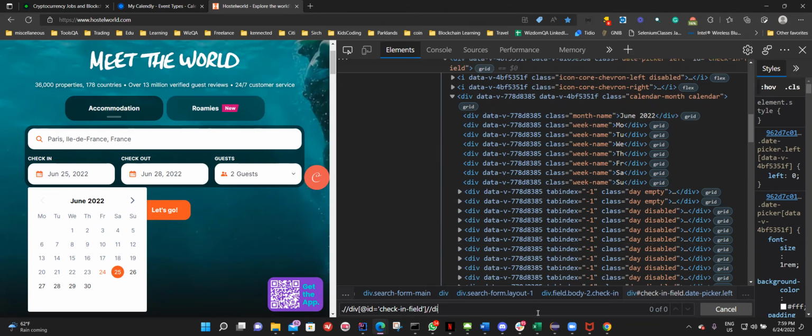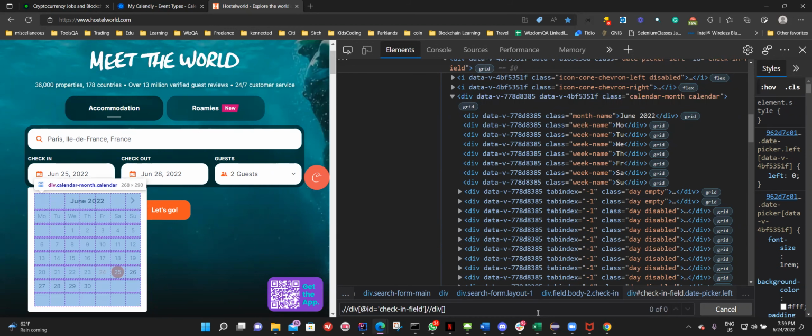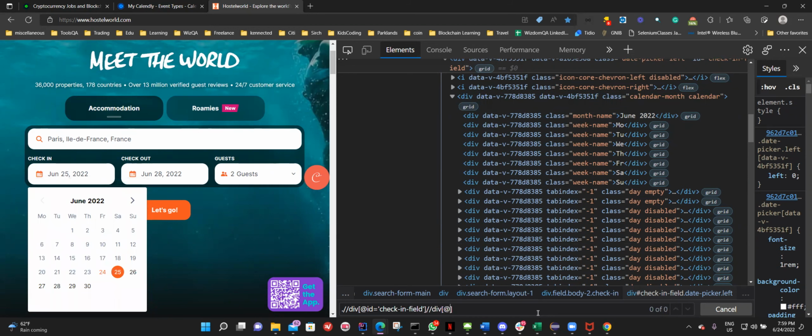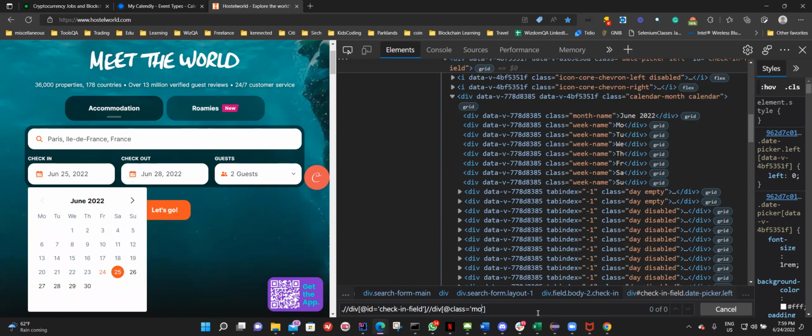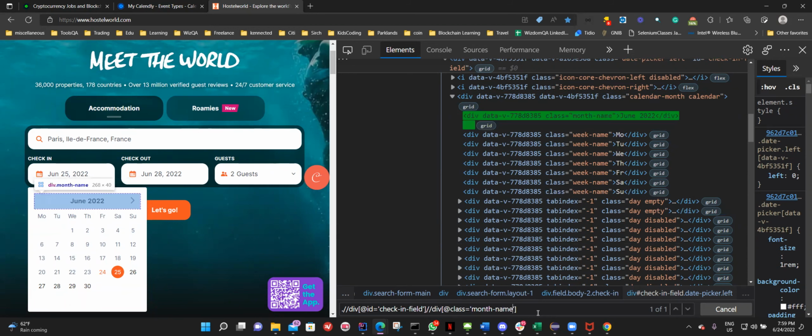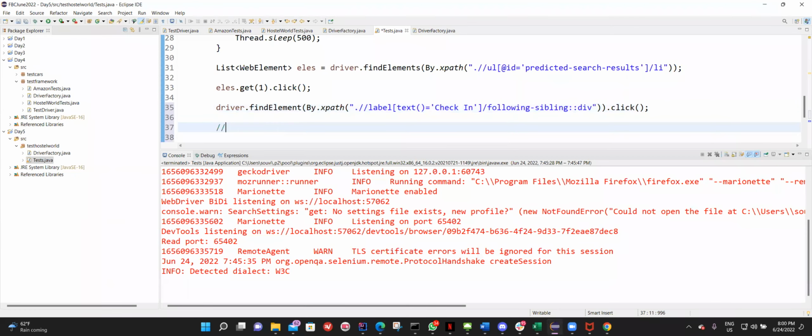Div, which has a class name, at class equals month name. Right? That's my month name, and the month name value is June 2020. So let me get this XPath separately created or stored. And that's my first XPath, for example.